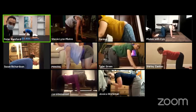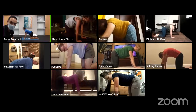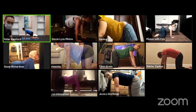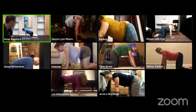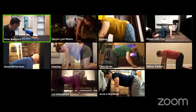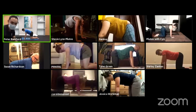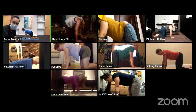So same thing. Notice those two extreme ranges of motion. Go to that end point. How far can you go? Don't move into any pain, right? You shouldn't be straining too hard, but just allowing your body to move to its max capacity. And now Pete is going to start narrowing that movement down, moving through a smaller range. And notice how he's moving very slow and controlled. That is perfect. You guys should be doing that as well. And he's going to settle into a comfortable middle position that we will call neutral alignment.